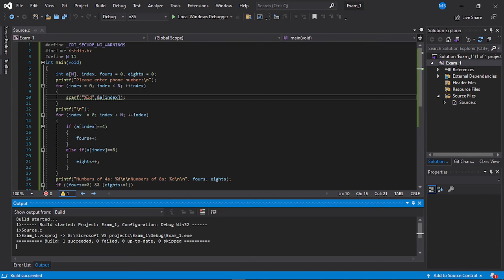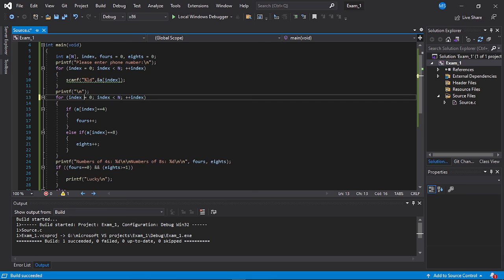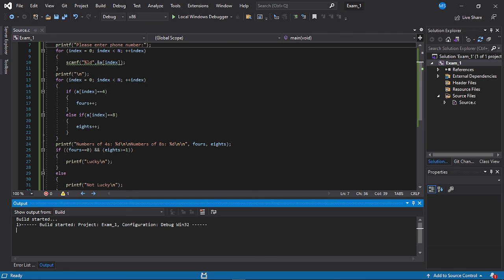Something must be okay. Let's see. The index, so there must be something wrong with this one. Then scanf for the index plus index, correct. There must be something I did somewhere there. Yeah, I guess this is the part. I think that part needed to be percent d. Is it percent d or ld? Yeah, percent d. So I guess this is how far the program is.